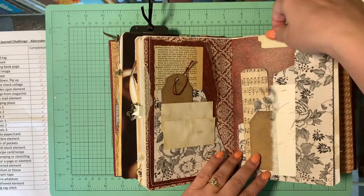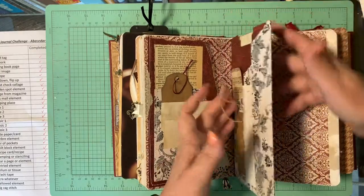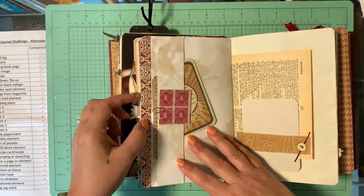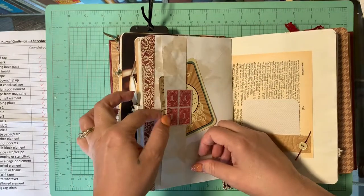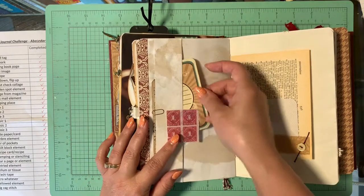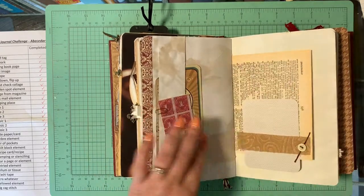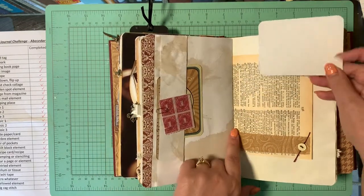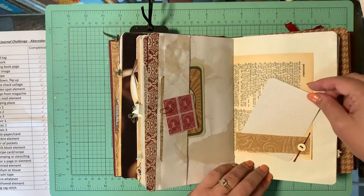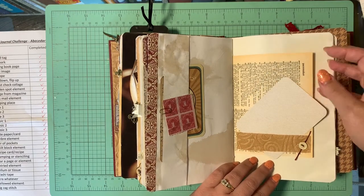And then, in addition, got more writing paper tucked in there. There's another piece of the lace. This is a double pocket because you have this tucked on this side. This one tucks way in there. Here I have a keeping spot. It's just a piece of that embossed felt that I used with a button tied on with wax thread, and it just holds right in there. So there's another journaling spot.